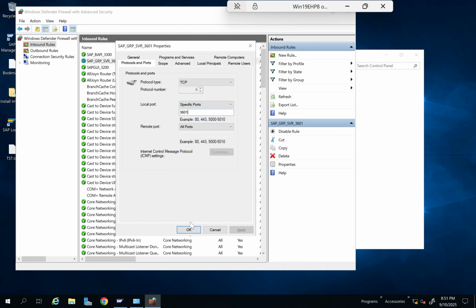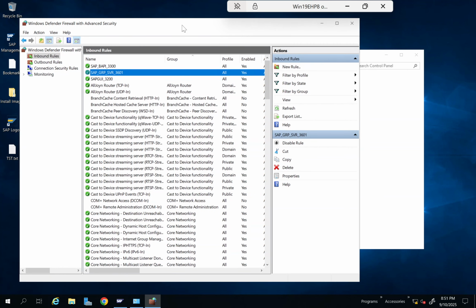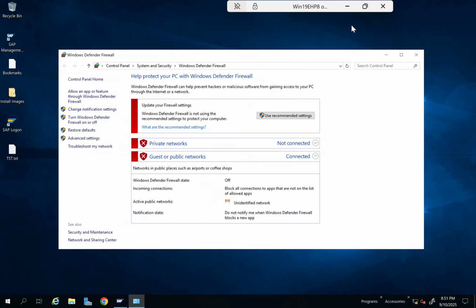Once you create this information and say OK, this is on the SAP application server. We are opening the port 3601. This is for group servers.